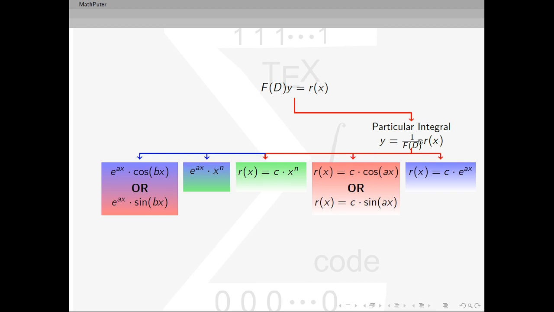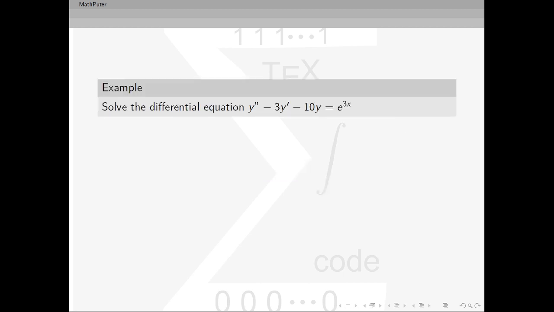So now let us consider how we find the particular integral with a particular example. The first example is d2y by dx square minus 3 dy by dx minus 10y is equal to e raised to 3x. Our goal is to find the solution of this differential equation. That means we have to find two parts. One is the complementary solution and another one is the particular integral.